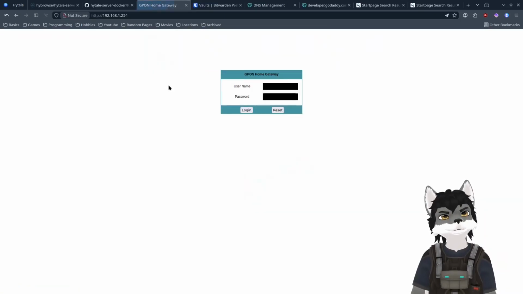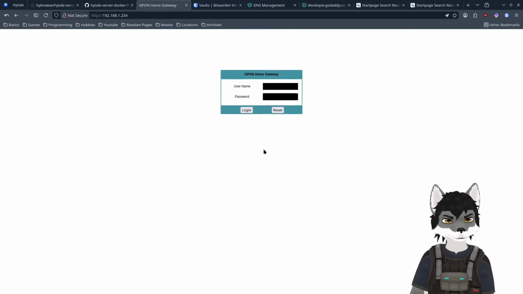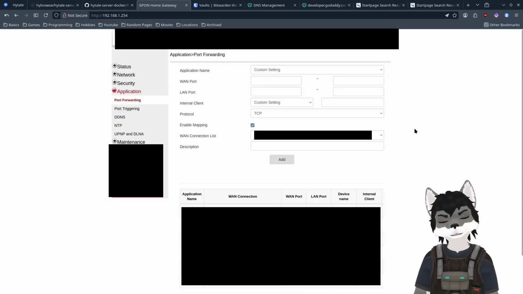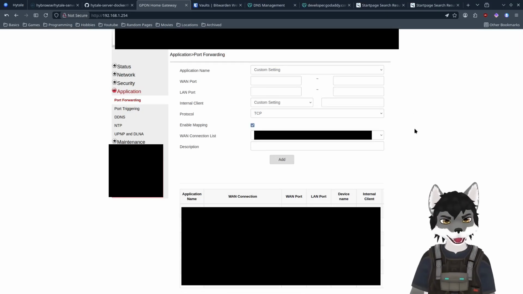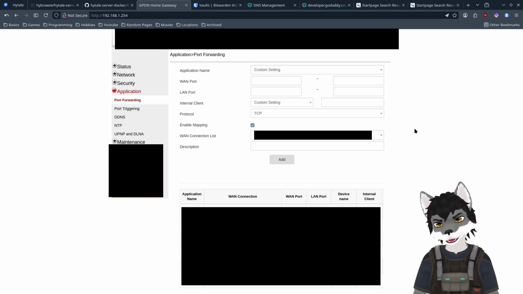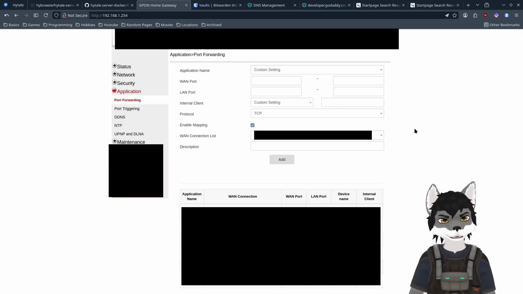Now that's the login screen for my router. And so you type your password, you log in. Sorry for the awkward cuts, but these pages are completely full of information and I need to be careful.